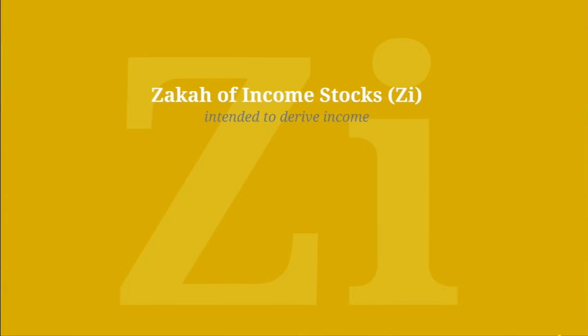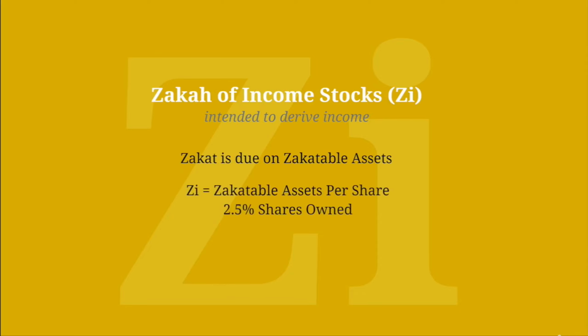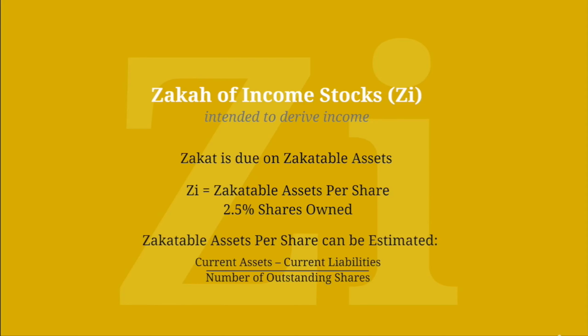Stocks held for the purpose of deriving an income or for benefiting from dividends are considered capital goods. The zakah is not paid on the net asset value, but on the income that is derived from it. However, it is typically difficult to track this unless data is available. Therefore, the zakah base of each share of such a company can be estimated by reducing total current assets by total current liabilities, and then dividing the net by the total number of outstanding shares. The zakah base will be any amount in excess of 0. More accurate methods should be utilized if available data allows.